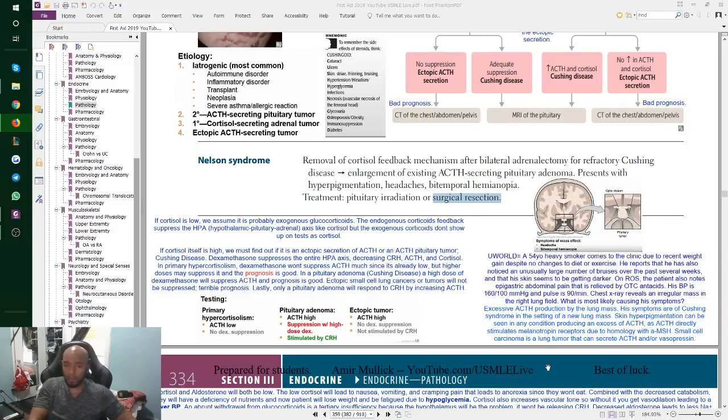So his symptoms are due to the excessive ACTH coming from his small cell lung cancer. Keep in mind this is small cell lung cancer. Squamous cell lung cancer is a different kind of secretion, right? That's the one that's going to be related to your PTH related peptide. Yeah. Alright, so small cell lung cancer makes ACTH. And a couple other things too. We're going to see that later on.